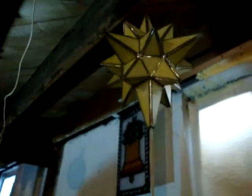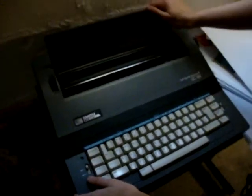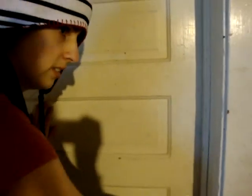Look, it's a star! Is it their life source? Yeah, it's probably like their sun. Oh my god! We're finding so much about them today. Oh my god, it's a typewriter! They're that old? They actually know how to type? There's paper! And numbers. Hey, look, a door! Do you think they might be there? I don't know. Do you think I should open it? Sure.